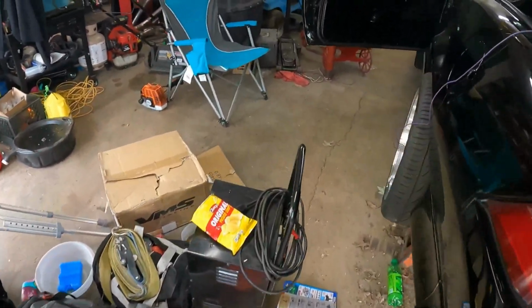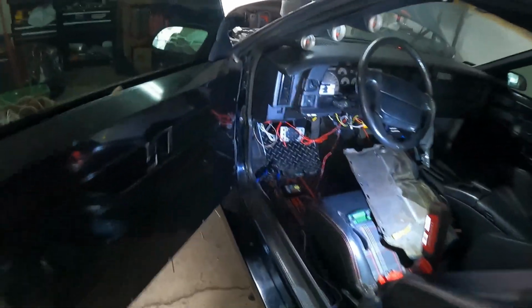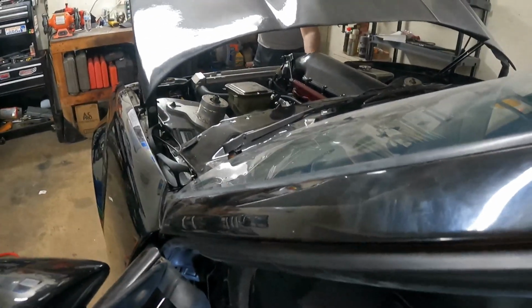Oh, your coolant tank's coming up. Fire in a hole.